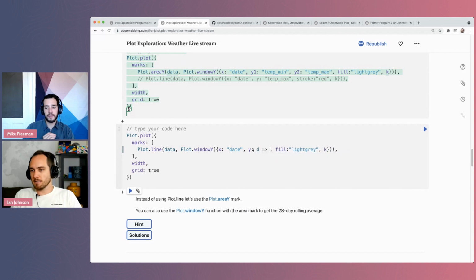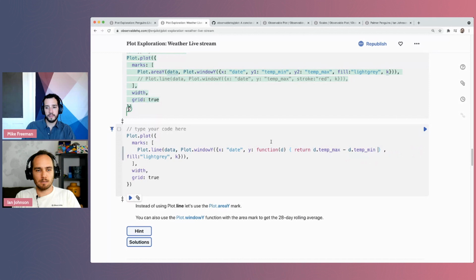So I did notice some people are coming from other programming languages. This is a JavaScript thing where we also type it out in the old school way, where we're going to say d is the data point, where we want to say d.temp_max minus d.temp_min.